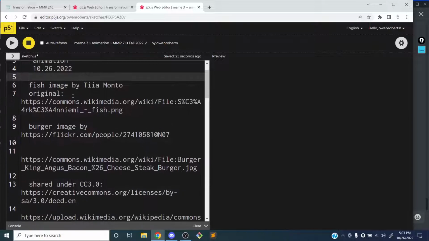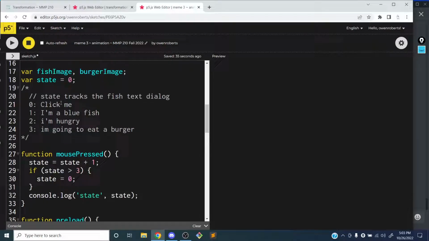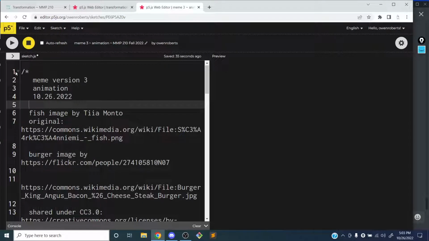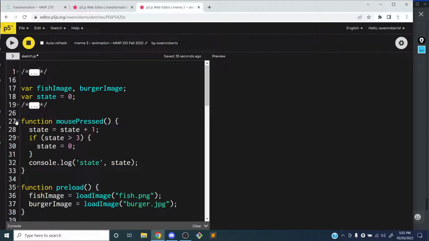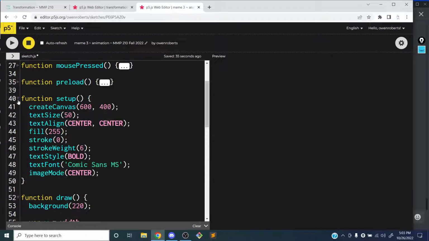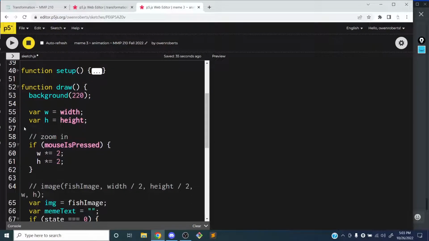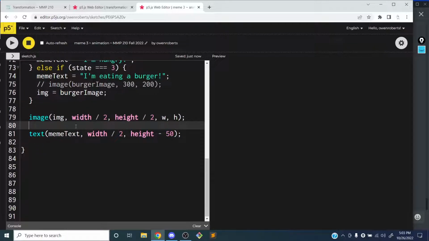Okay. So I have all my image sources, so I don't have to worry about that. I'm going to ignore most of this code up here. There's my little counter. There's my preload function that's setting up my text. Here's a bunch of stuff that I don't really need to worry about. Okay, so let's go down here and let's do some transformation.